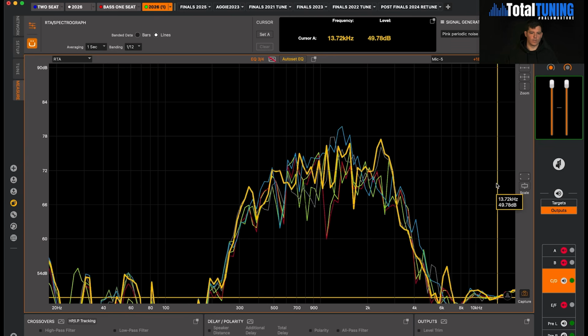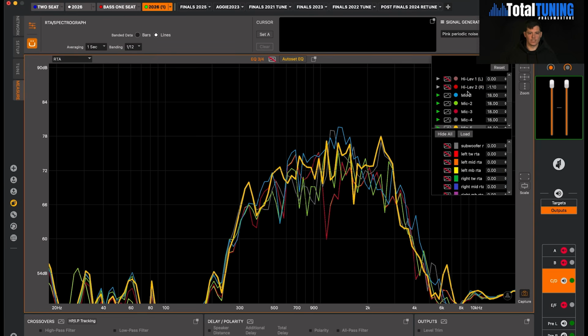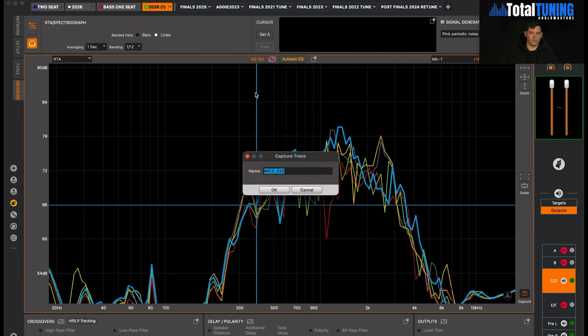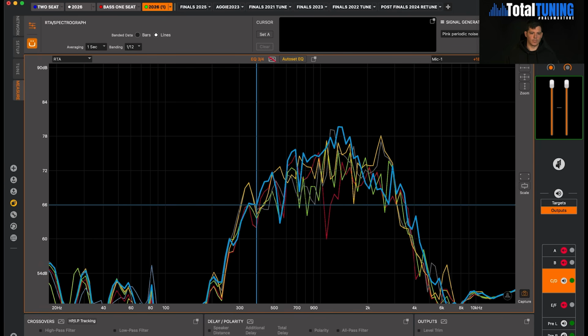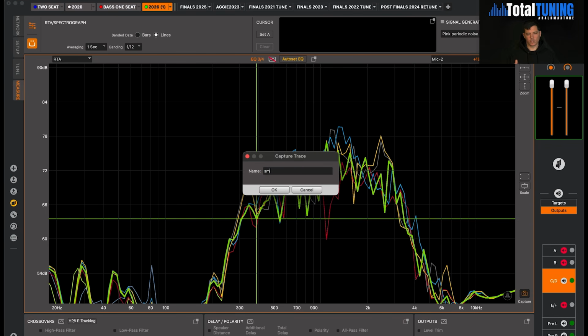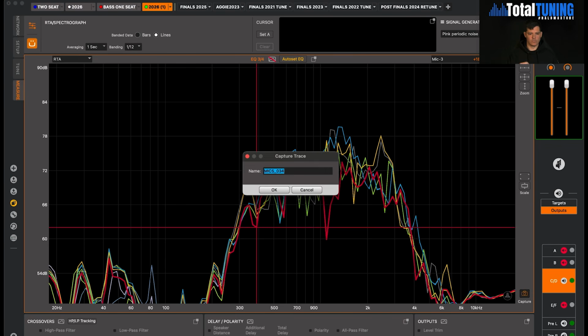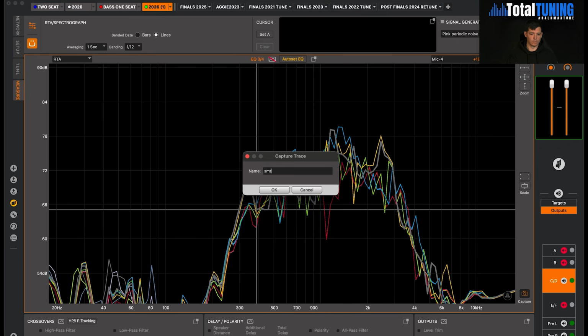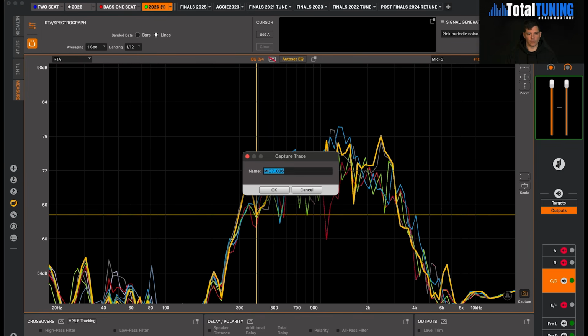Now what I want to show is what each microphone is contributing towards that multiplex. Again, there's 5 microphones in this particular situation. This happens to be my labeling of the first microphone, and I'm just going to capture all 5 of those. As we get to see here, the red one matches perfectly, because that is the microphone that we tuned this particular setup on during these sets of traces.